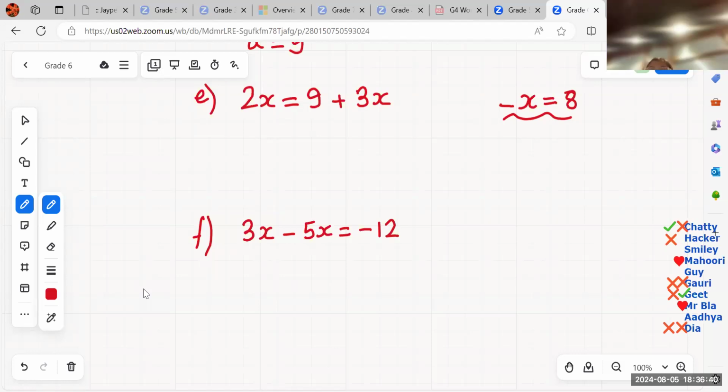So could this be a star question? Beta, these are very easy questions. I really don't want to give a star in them. Diya, can you speak? What will be the value of x? 16. Am I audible now? Yes, you said 16. Yes, sir. So from where did you get the 2? Sir, because it's in minus, so we have to get it to 0 first. Only then will we be able to get it equivalent. Beta, who told you this thing? Because I have never taught you this.